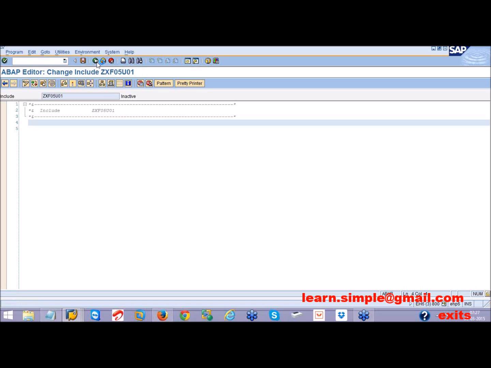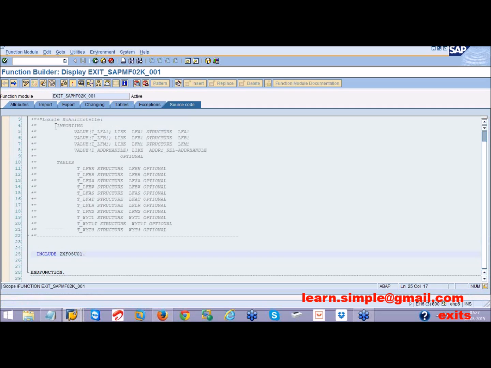You are already inside a function module, right? The function module has some importing parameters. We are inside the include, and this include is already in a function module. This function module has importing parameters such as I_LFA1, LFB1. All these are importing parameters.